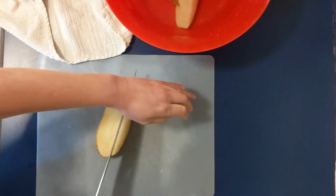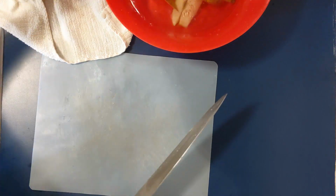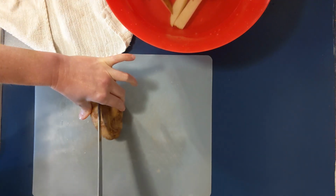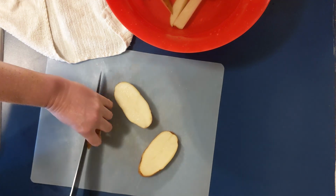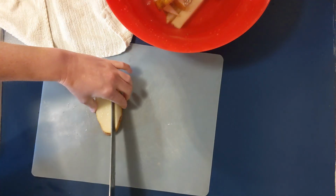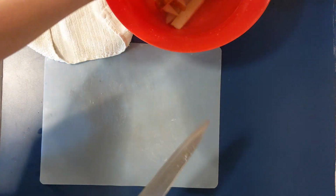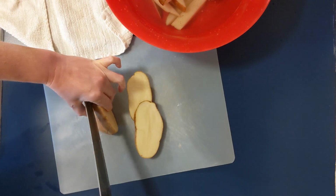After I start getting a few potatoes in the bowl, I like to take some filtered water and pour that over the potatoes, so I fill the bowl most of the way up with water, and then I just continue on chopping the potatoes. This is going to be part of a series because I make a lot of different fry recipes. I've refined all kinds of different ones, and we've honed in on exactly what we like the best.